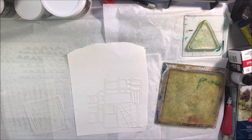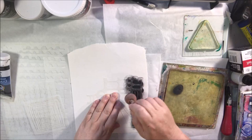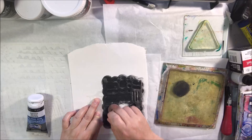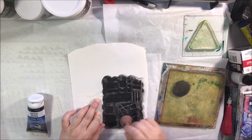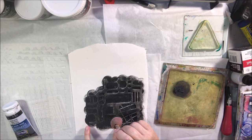So the next thing that I wanted to do, this is something that I think is fun with stencils. I saw Mary Beth Shaw do this the other day, and her piece turned out so pretty. First there was something that came out that she had done with this technique and a stencil, and then she did it on her live stream. She's been doing live streams every Tuesday and Thursday as something to give us some entertainment as we are still at home and quarantined.